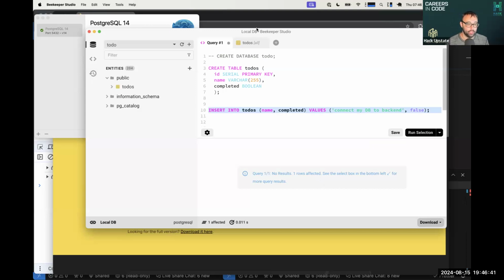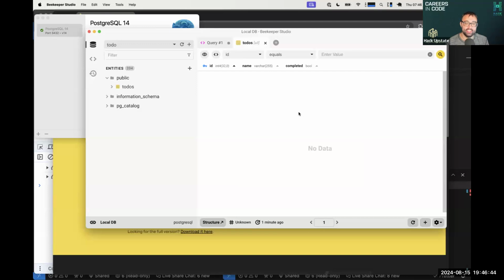So if I highlight that just one line, I run it, it says 1 row affected. We'll prove it. I'm going to go back over to my to-dos and it says no data. Well, we have now found the 3rd freaking refresh button in Beekeeper, because why can't we just have one refresh button that works everywhere? There's a refresh button down in the bottom right. If we hit that refresh button down there, you will see my very first task has been added to the database.